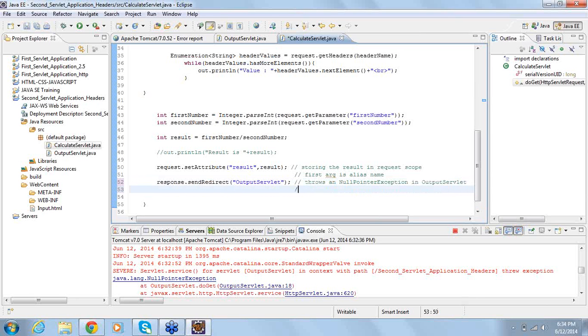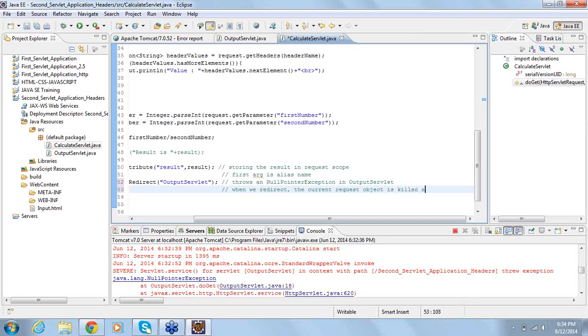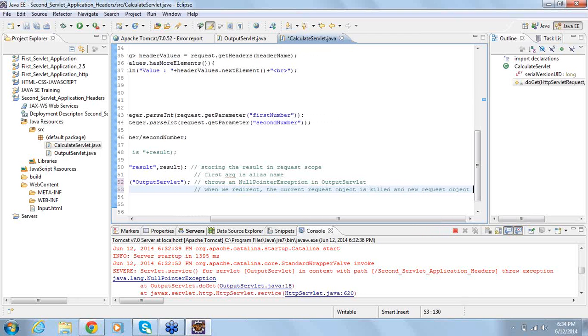What is the reason for throwing a null pointer? When we redirect, the current request object is killed and a new request object is created.